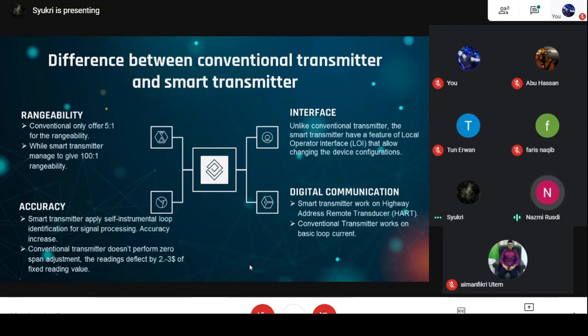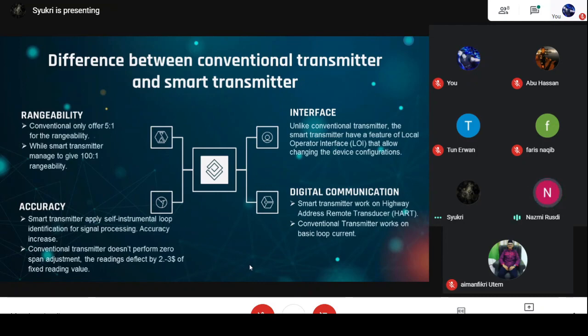And next we go to the interface. Unlike the conventional transmitter, the smart transmitter has a local operator interface, LOI, that allows changing the device configurations. This feature is helpful when the smart transmitter is set in the calibration device. This LOI is a screen on the transmitter which allows the operator to commission the device depending on the application.